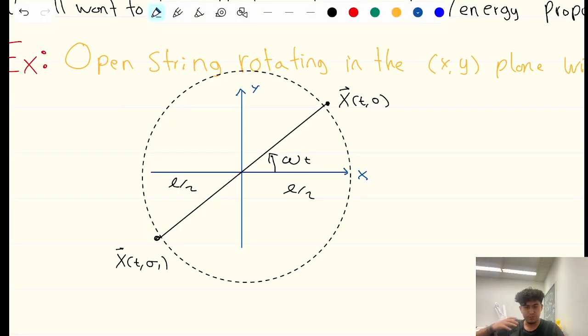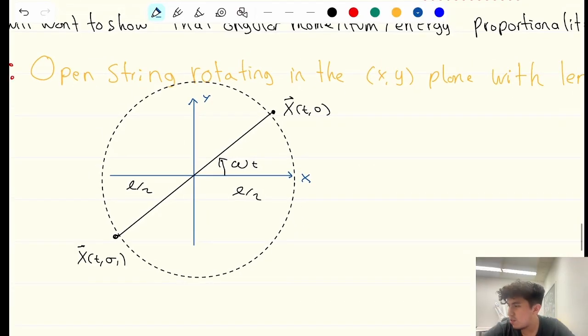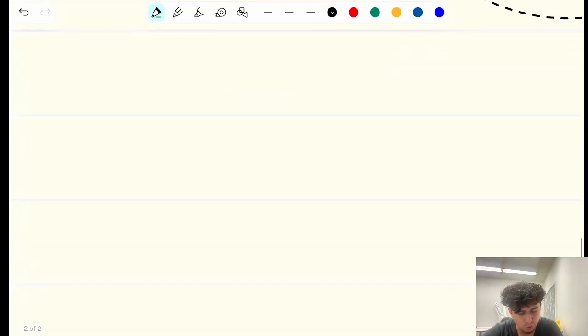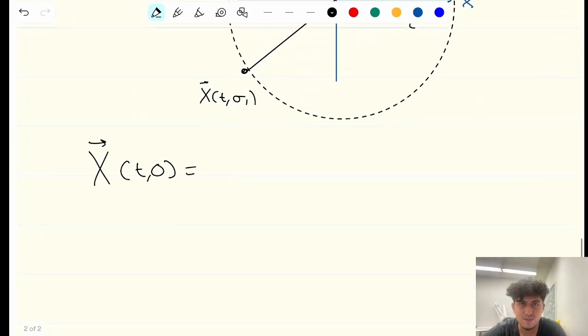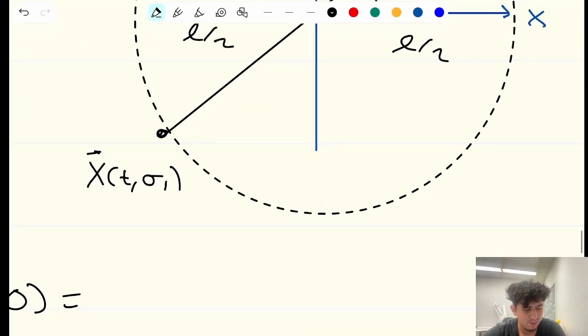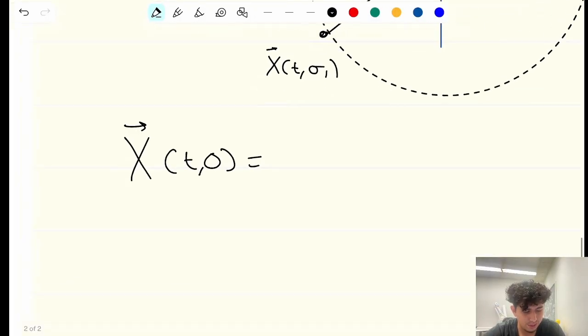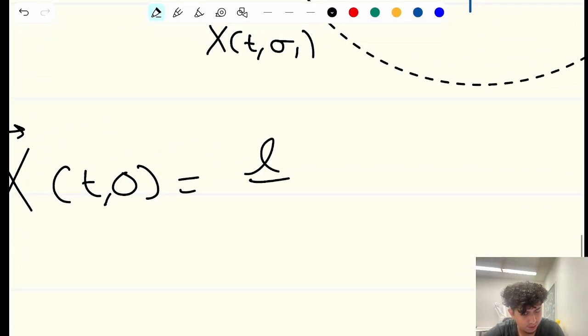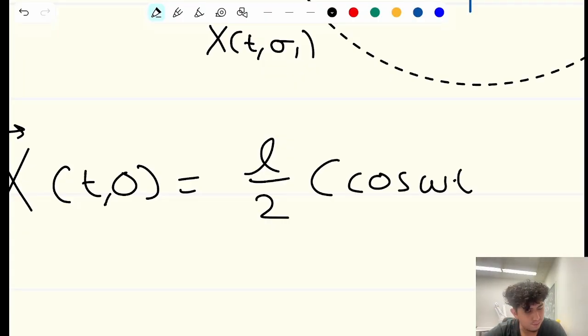Cool. Okay. If you remember from last lecture, the only thing we had to determine in order to solve this system was the f function that we saw last class. To determine this, first we know already from the diagram how the coordinates are working. For example, the 0 coordinate behaves in the following way. It has an amplitude of L halves, and it has this functional form. Cool.